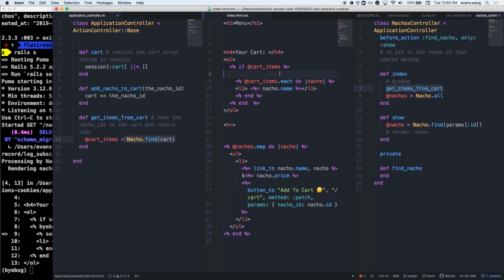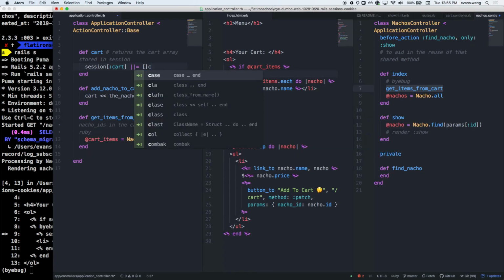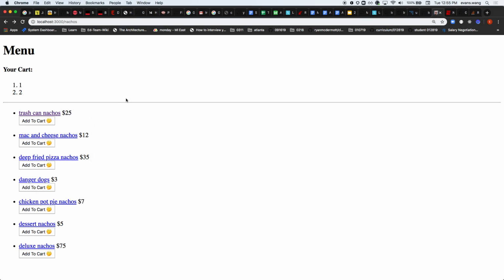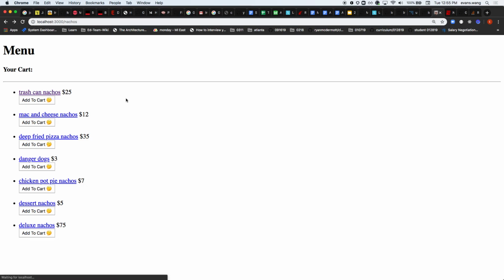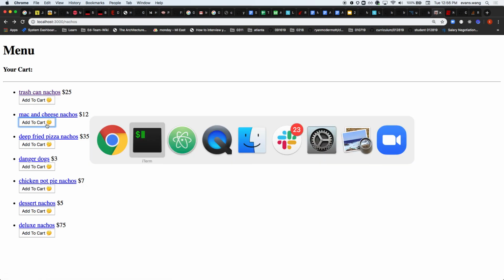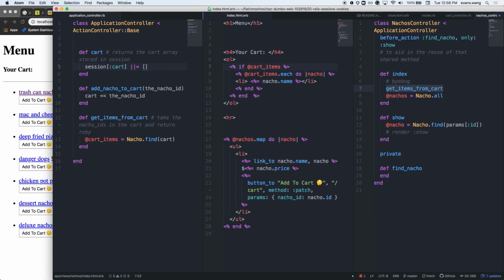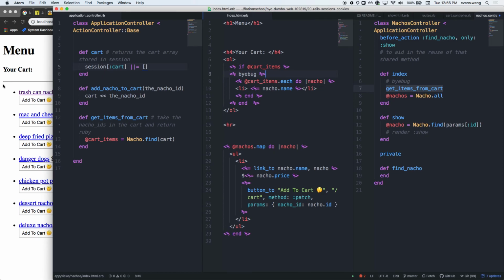Let me get rid of this binding.pry. Continue. So that actually worked before. I didn't continue the binding.pry, that was embarrassing. That should have worked. Let's see this live debug. Very embarrassing. Yeah, let's just throw the binding.pry back in.